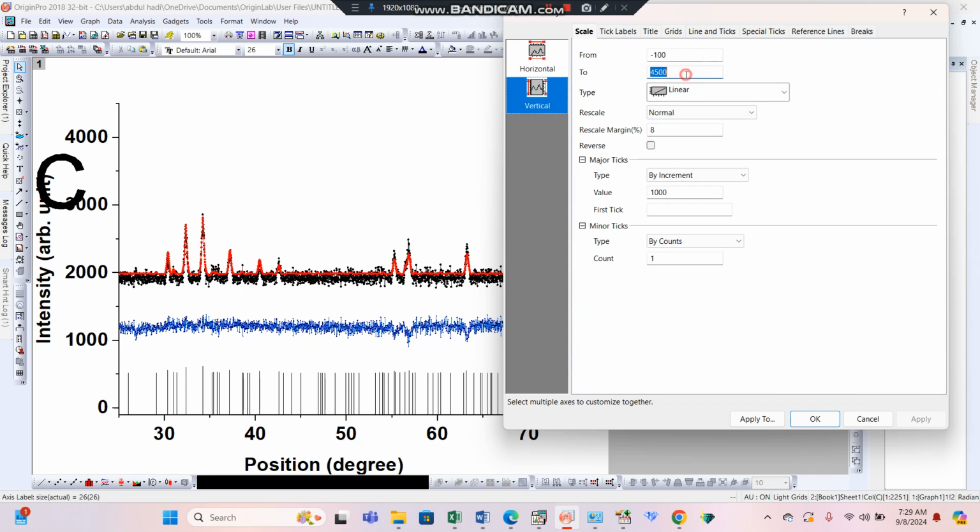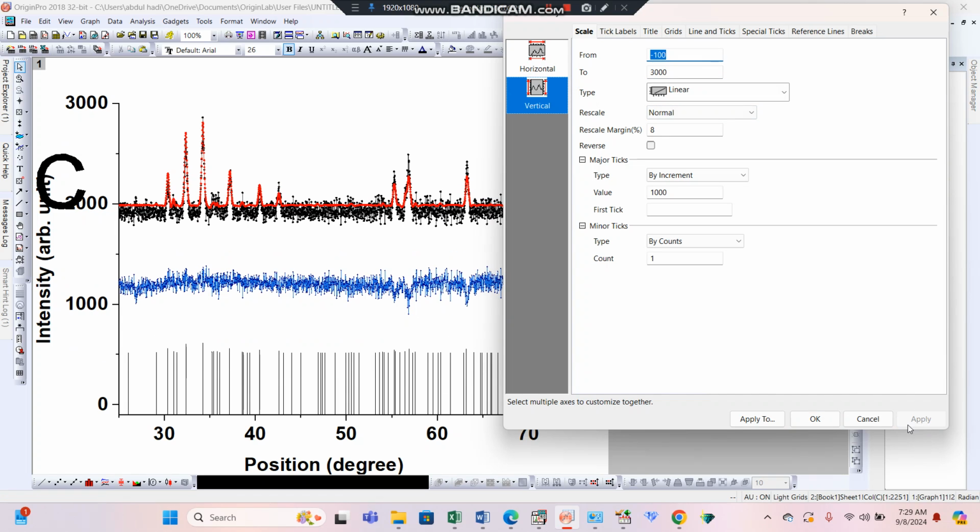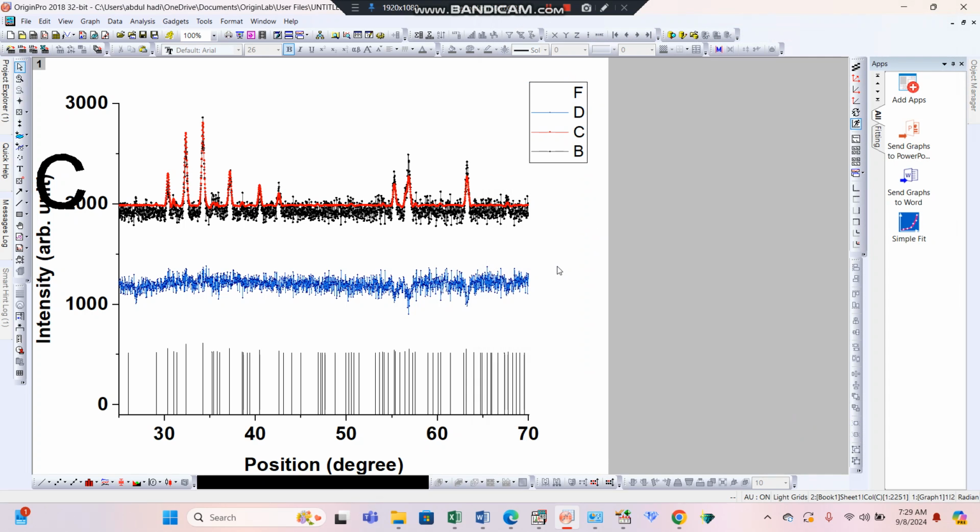Now we can select it about 3000, and just to see the change, just click the apply button. Okay, now it looks better. Just adjust and move the button, move this graph up and down and see.